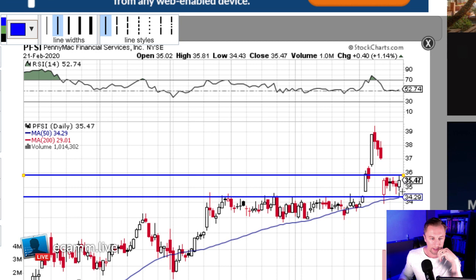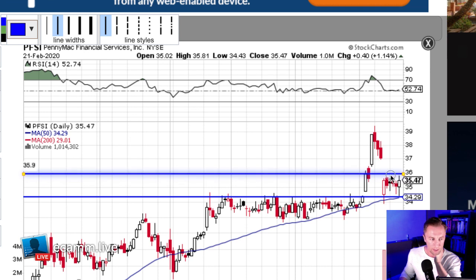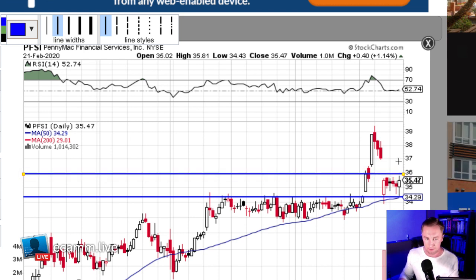Man, this is a tough one. I would consider this more of a speculation. There's no clear direction of where it will go, but you would technically be in the range to buy as of right now. If it breaks above 36, let me see where this is, 35.90, yeah, I would say if it breaks above 36, you can see a move up to 37 very, very easily. So that would be a $1 per share gain, pretty simple. Or you can speculate.